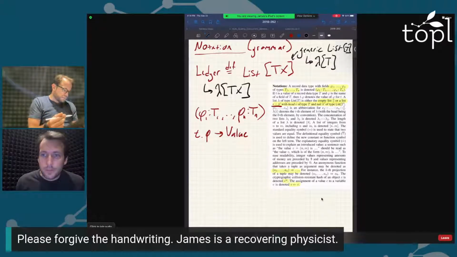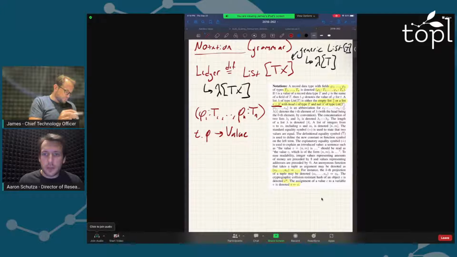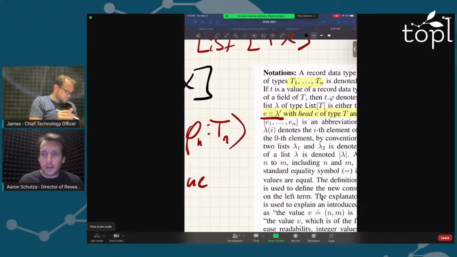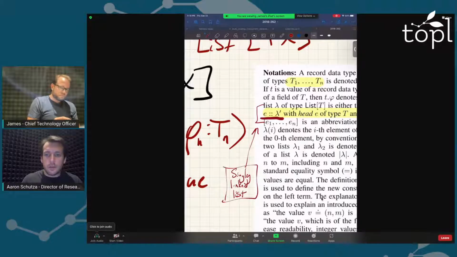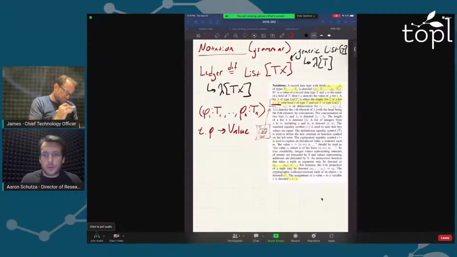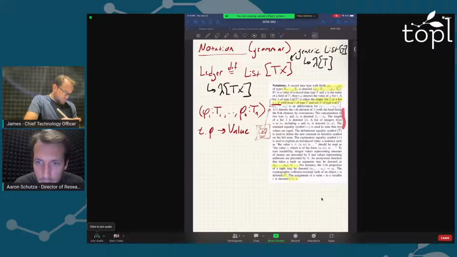So we have lambda can be the empty list or a singly linked list, as you said. And then some conventions that are used in a lot of other papers in this research space, like using colons for concatenation, and abbreviations with respect to the concatenations of lists with these brackets. All of these details come together in the exposition of the translations between the UTXO system and the account-based system. Some of the notation is standard, some of it's specific to this, like monetary values being preceded by dollar signs, and addresses being preceded by the at symbol.